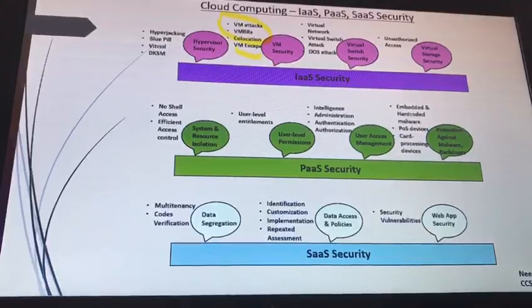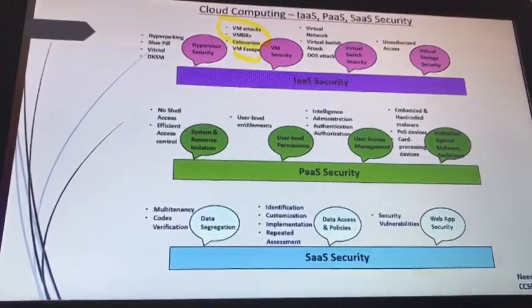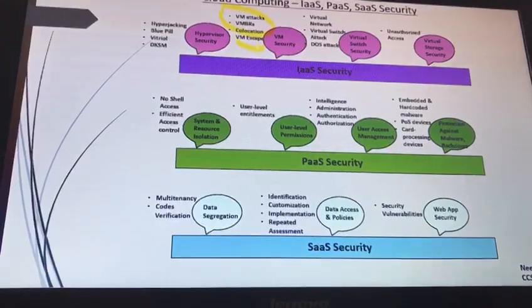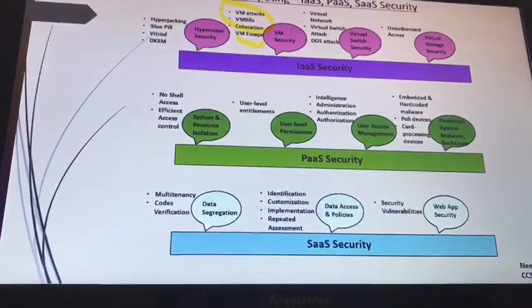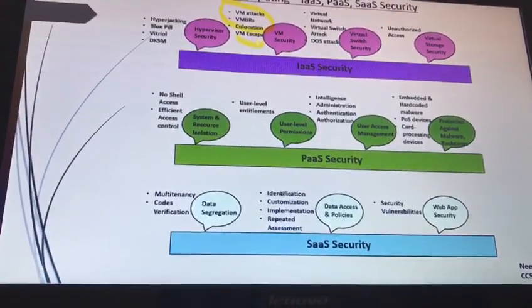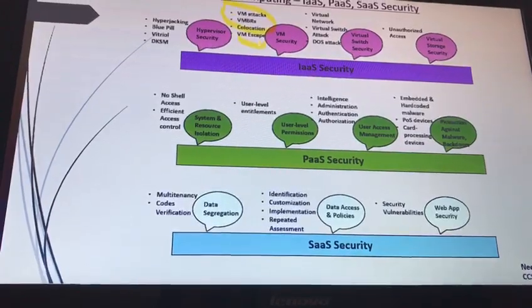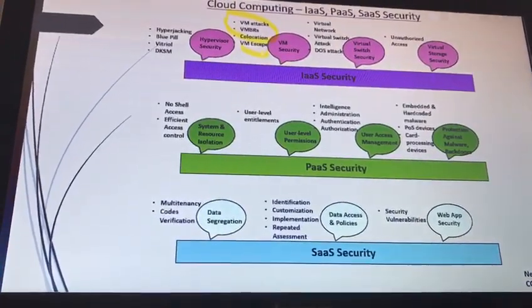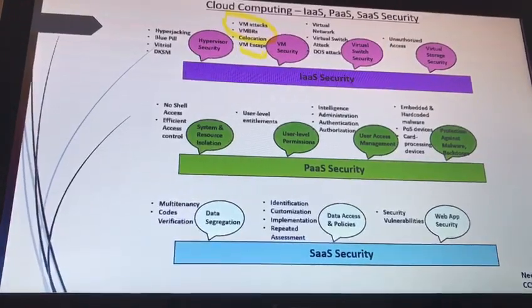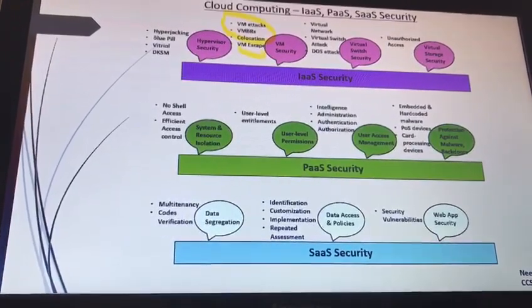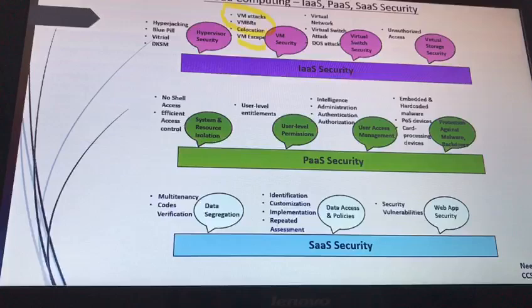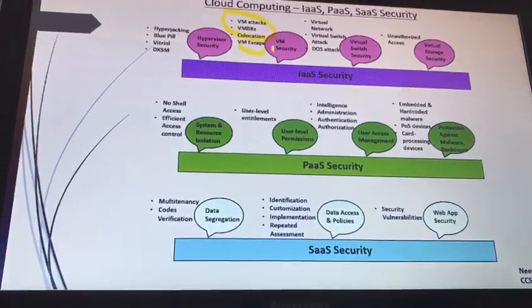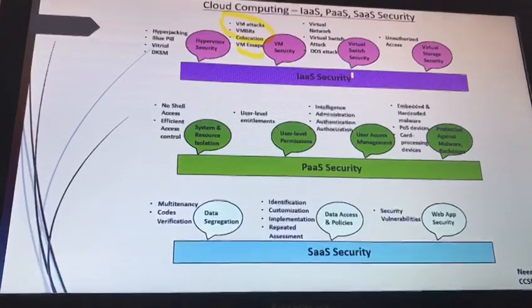This is VM escape. VM escape is another common attack on VMs, which is done by crashing the guest operating system to get out of it and running arbitrary code on the host OS. This allows malicious VMs to take complete control of the host operating systems. So we need to make sure that virtual machine security is enough to secure the infrastructure security model.